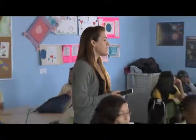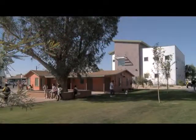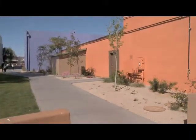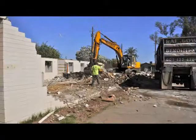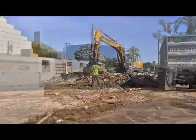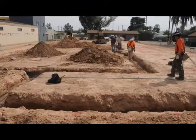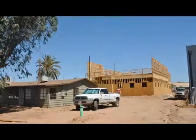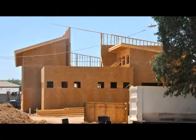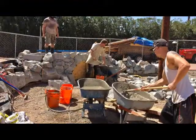That is when the Planning and Development Department came in, helping to bring to life this tapestry of old homes, new buildings, and entrepreneurial spirit, while ensuring it's safe for the students and teachers. The biggest challenge was that it was so complicated and there were so many parts of the city, fire, all of the compliance that you have to face, and you've got so many buildings and they all have different parts, and just trying to get everybody on the same wavelength.